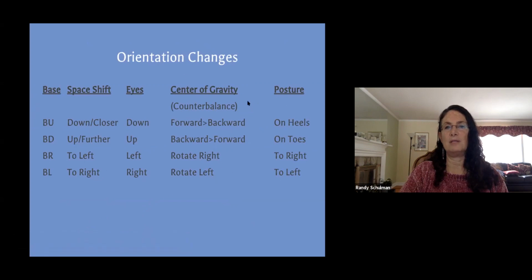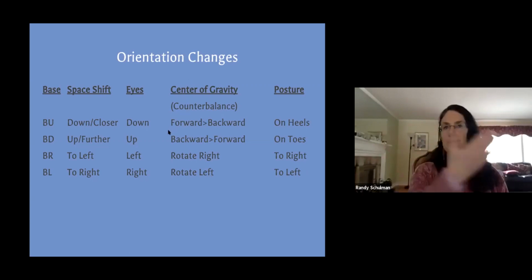I think the other thing that is important to recognize is that the yoked prisms will change your general orientation. Different yoked prisms will actually shift where the eyes are looking. It'll also shift where the individual sees space, but it will also shift the center of gravity. So posturally, you'll have an effect based down. They might go up on their toes, which is why I tend to prescribe base down for kids that are toe walkers, because it forces them to go up further, so then they reorient and will come backwards.